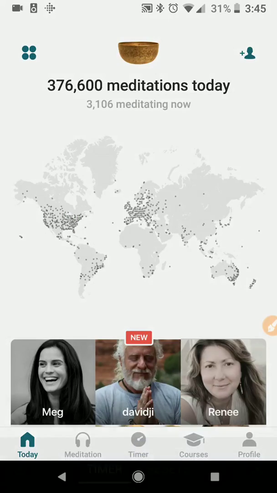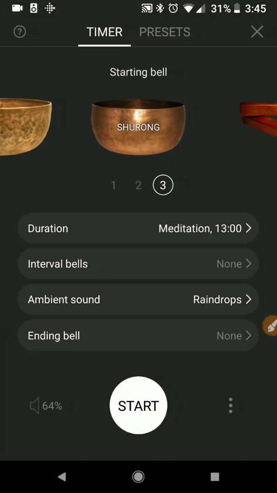But this timer setting is really cool if you've done guided meditations and you feel comfortable just meditating on your own. Then this is really nice to set up to help you with starting and stopping, or if you want to focus on multiple things throughout a meditation, there's different interval bells. So I'll just start out with how this works.